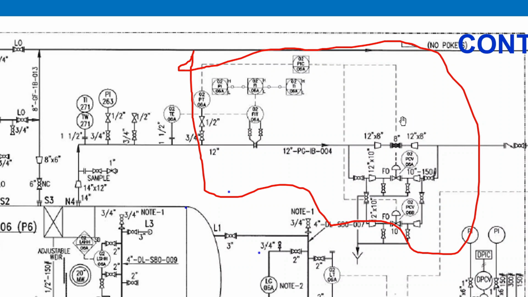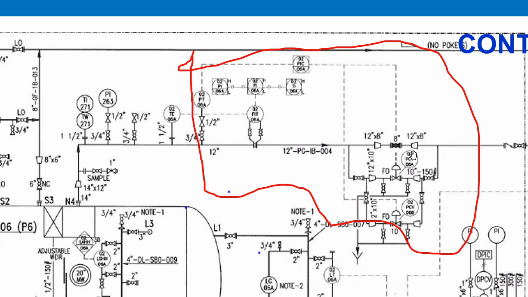Here another piece of equipment has to be shown. It is an I2P converter, but in this P&ID they didn't include that standard I2P converter. I will show another P&ID where the I2P converter is there. What does the I2P converter do? The 4 to 20 milliamp electrical signal comes here, and the control valve works on 3 to 15 psi. That conversion is taken care of by the I2P converter. So the controller signal goes to the I2P, then from the I2P to the PCV.